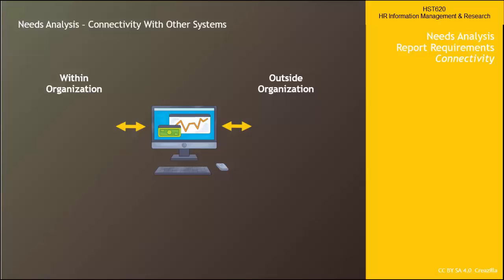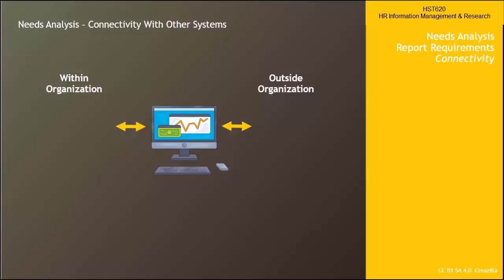It's electronic. We shouldn't have to take paper from somebody else and type in the data all the time. Nor should we have to send paper to somebody else so they can type it into their system, because every time a human touches that paper, there's going to be mistakes. If I have the data electronically, digitally, I should be able to share with them. That's what connectivity means. Now, the way we share, we can integrate the systems or we could interface the systems. Don't worry too much about that. You'll read the definitions in my HRIS toolkit and the page references I give you.